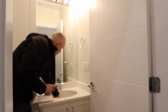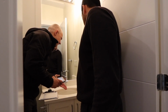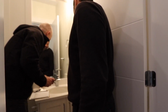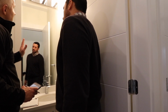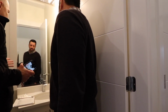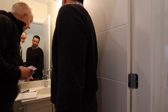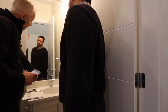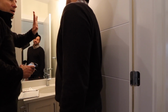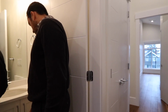What we normally check is that this right here, which is the stopper, is working. Sometimes these things kind of break down. That's the thing that I'm checking. This owner, I think, is quite easy going. But as an example, if I don't take a picture of this, and the next person that does the move out, and I don't do that, then you're like, oh, well, that was not here, and then you have to replace the whole mirror. So that's why I'm being very careful to make sure everyone's kind of protected, right? So I'm gonna make a note of it here.